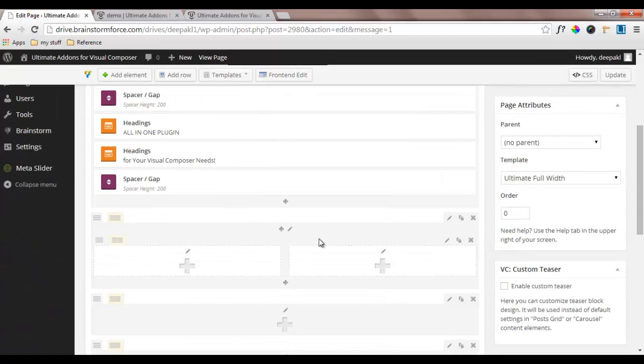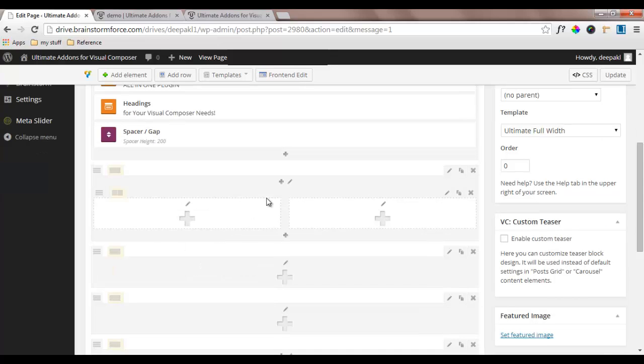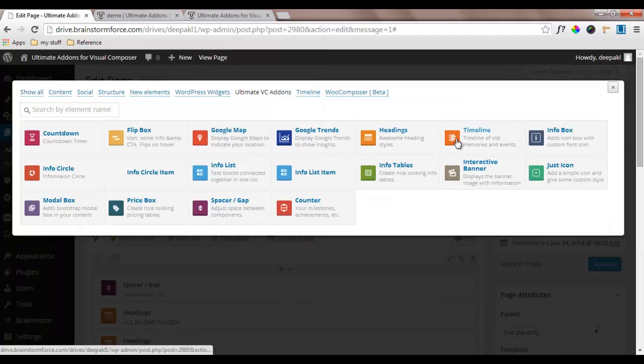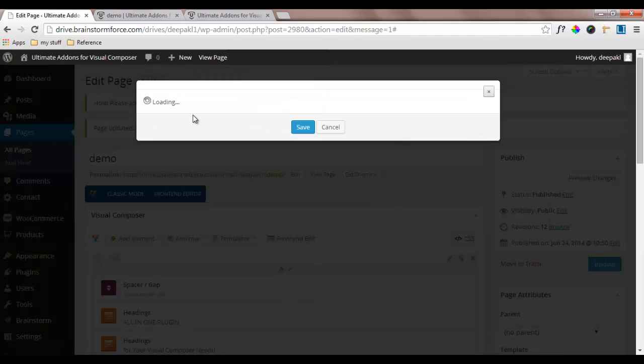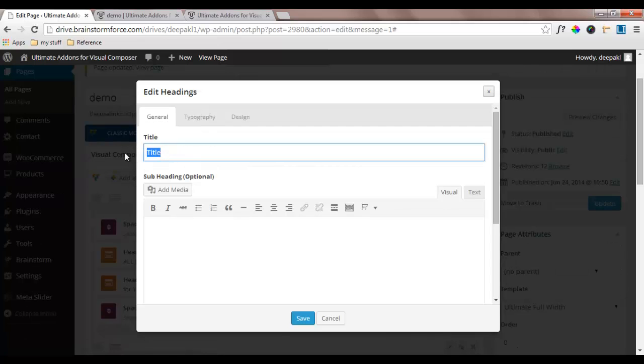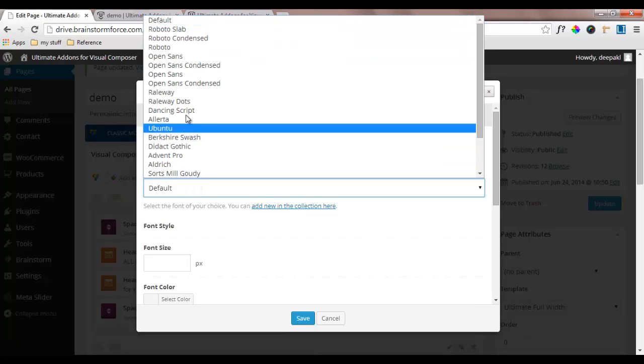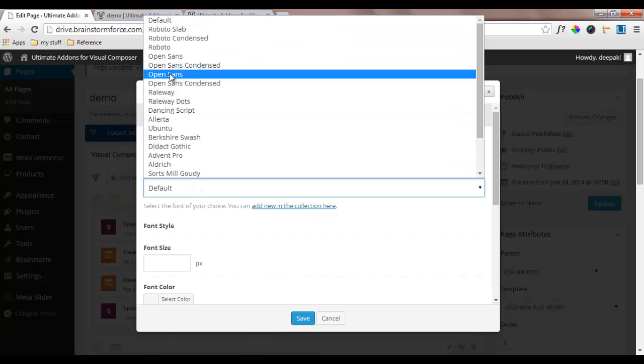Here we have already made a skeleton of this. So first thing we'll take the heading, now we'll just write the title, that was key features, and now coming to the typography, we'll select font size, font family, Open Sans.